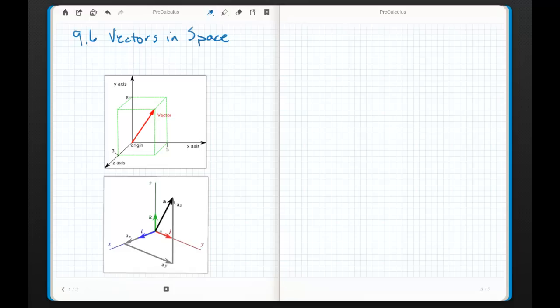This one is a little trickier because notice the x is out here, the y is out here, and the z comes straight up. Either way, again, they're kind of arbitrary. Now, I want to show you something here. Hopefully you remember this from Algebra 2. In 3 space, instead of ordered pairs, which we use in 2 space, there are ordered triplets.